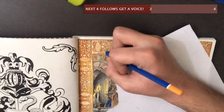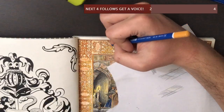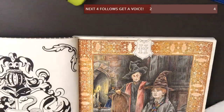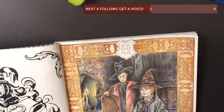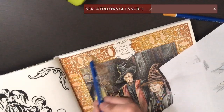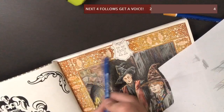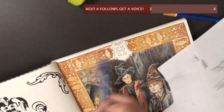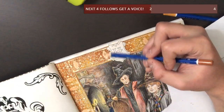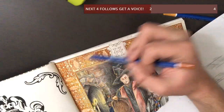Wow, we're really close to the end on this. This is getting pretty close. So, everything here is complete. I do have this one little shading thing that I do. I guess we should get this done, where we just do an overall little bit of shading going down. And then we fill in these gaps with a little bit of contrast.